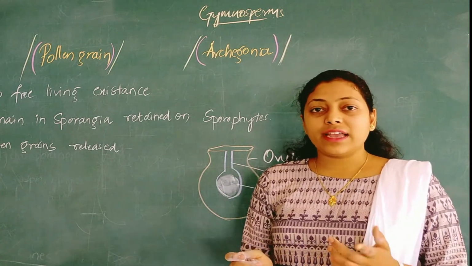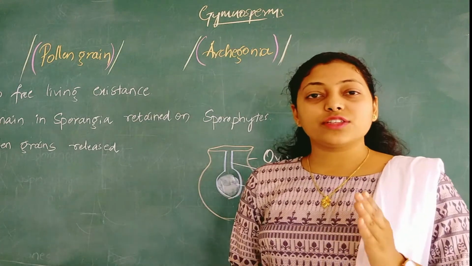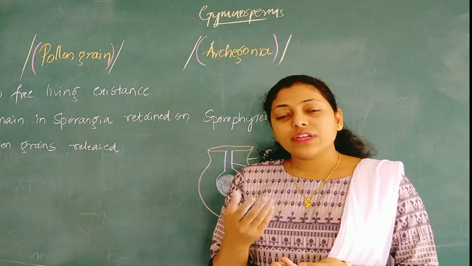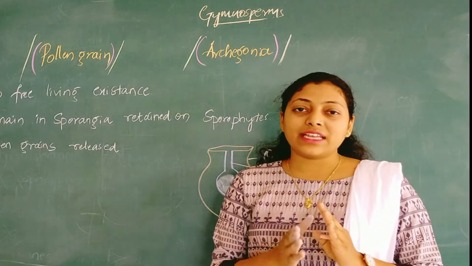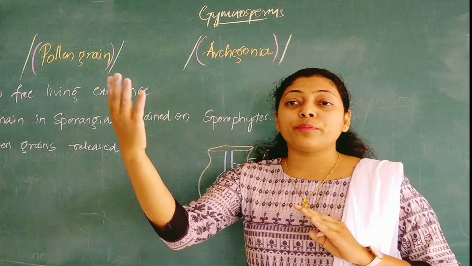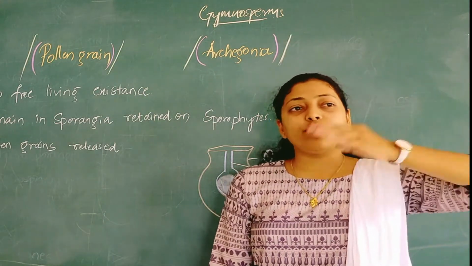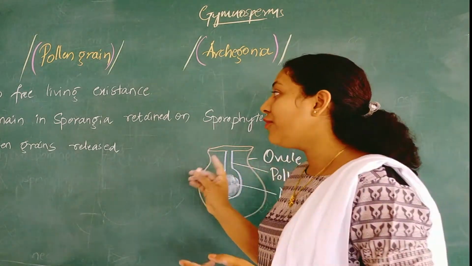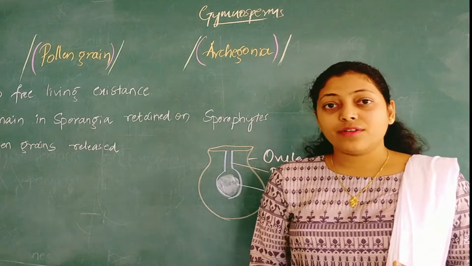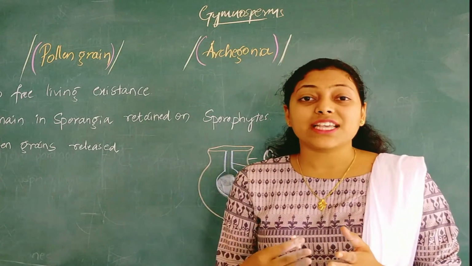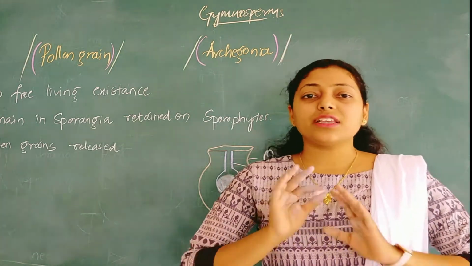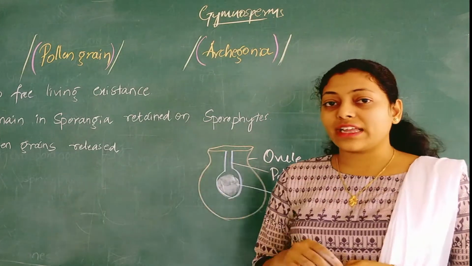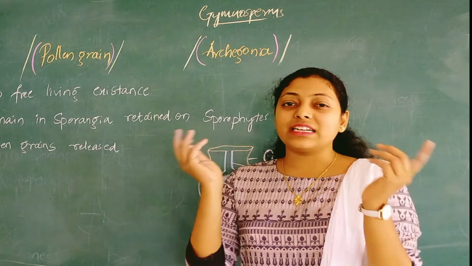Now we saw that there is one pinus tree which consists of both male and female gametes in it. But there are certain trees which do not consist of both male and female gametes. You can see the male plant in one location and the female plant in a different location. Then how should fertilization happen? I'll tell you how fertilization takes place in those plants. If the plant is bisexual like pinus, we can see fertilization in a very easy way. But in unisexual plants, that is in the case of cycads, how fertilization takes place is a very complex thing.